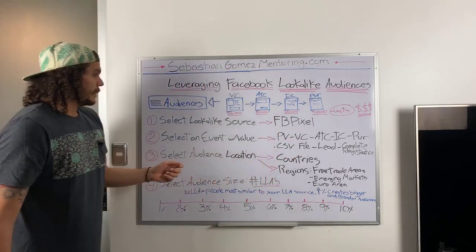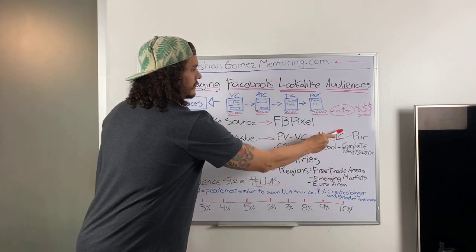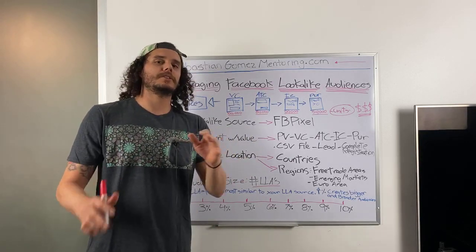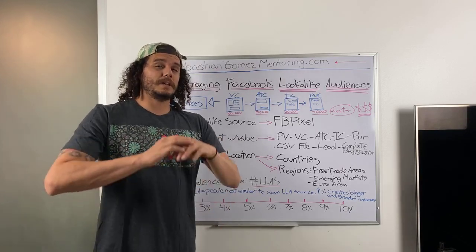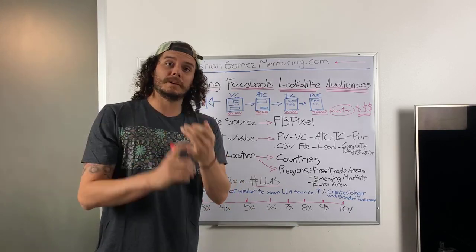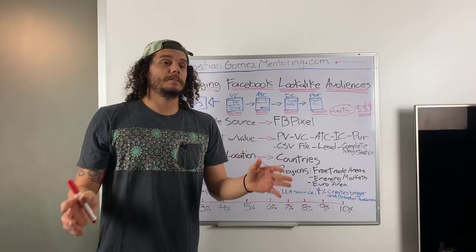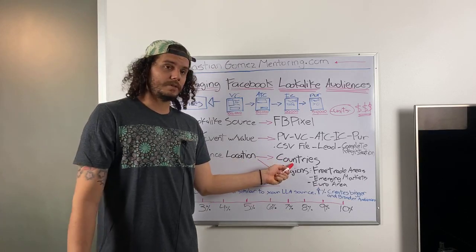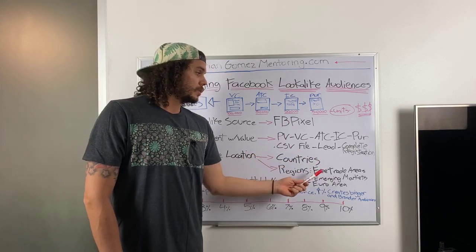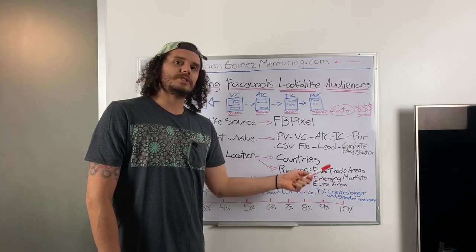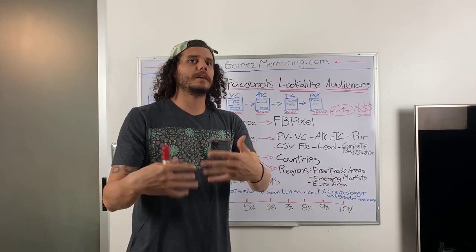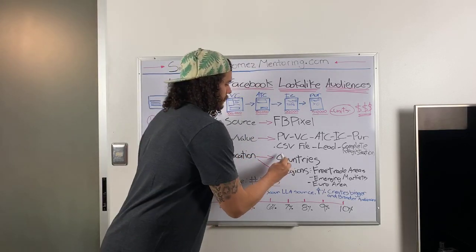So that's clear. Once we select the specific event we want to create an audience from, you have to select the audience location. This is where it can get tricky, or easier. This is going to be amazing if you're doing e-commerce, affiliate marketing, or selling any service or digital product around the world, because you can select specific countries or even regions. By regions, you can leverage Facebook pixel data and the Facebook algorithm with free trade areas, emerging markets such as Latin America and others, and the Euro area. You can definitely target those specific regions and create lookalike audiences based on that. Generally, the one I use the most is countries.